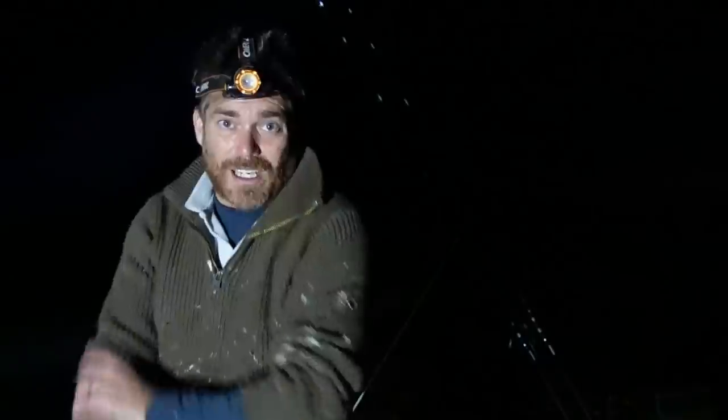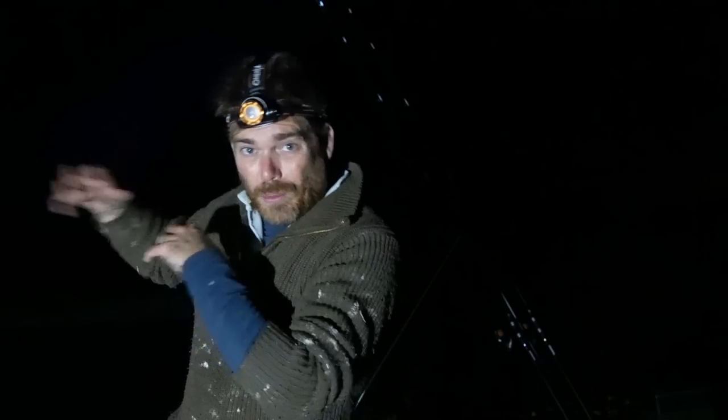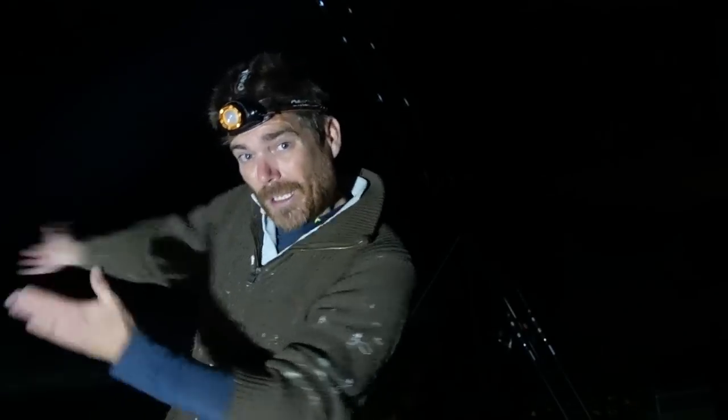I've just had to move my tripod to get it a bit higher because the surf's pretty big now. And every now and again the swell's tripping my lead and then it's swinging around in the tide. But hopefully we're fishing a bit better now.